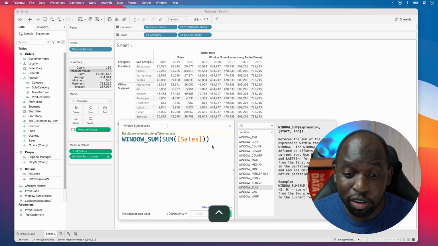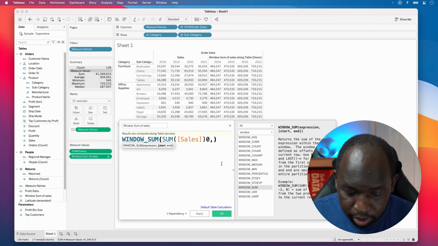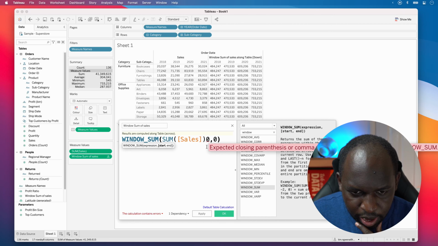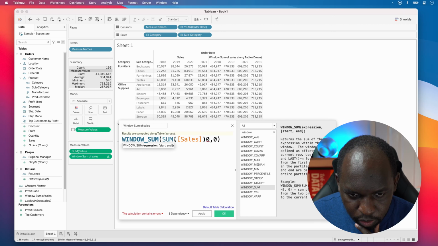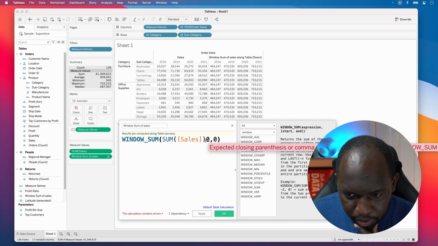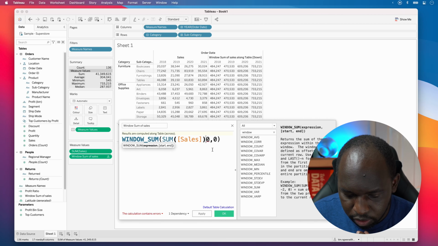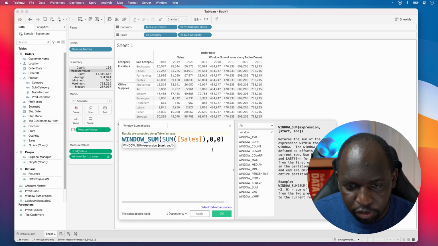So what I can do is go into this little space. We can type in a 0, comma, and then a 0. And this is going to cause us an error. Now I'm missing a parentheses here. I need to make sure that I've closed this off. So that one is being closed off there. And this window one is being closed off out here. So where am I missing a parentheses? I think I'm actually missing a comma here. So if I just do a comma there, that should make the calculation valid. And that should be good.